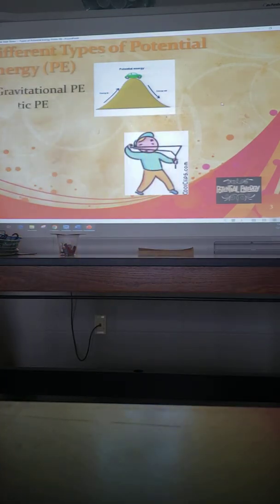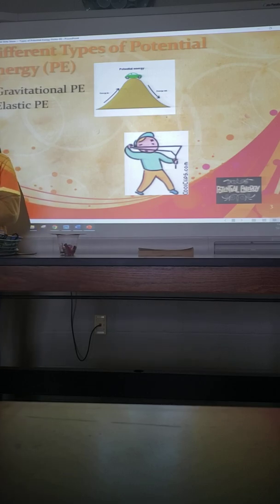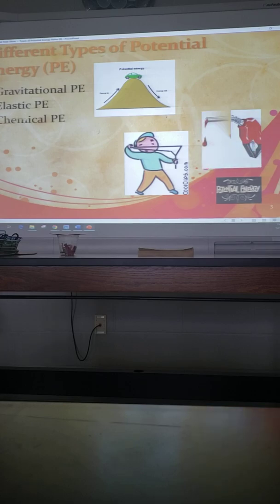All right, so we're also going to be dealing with looking at elastic potential. So anything that has elasticity, rubber bands, right? I don't want to give you too many examples because we're going to get into the specifics of all these. Chemical. We mentioned this with fuel, with food, with batteries. All of those store up energy and they have the potential to cause change. They're not doing it right now, but they have the potential to do it if something happens. So if I burn that gasoline, or if I eat that food and my stomach starts to digest it, or if I turn that device on and it starts using the battery, right? So that energy is stored, just waiting for something to use it.